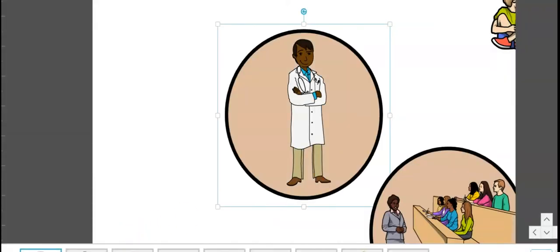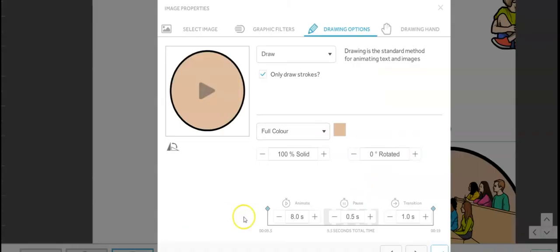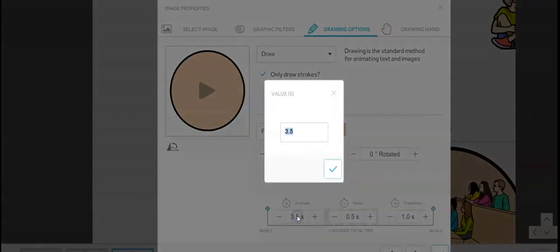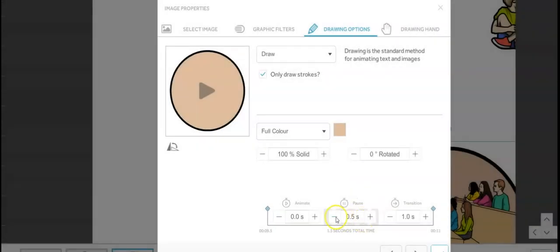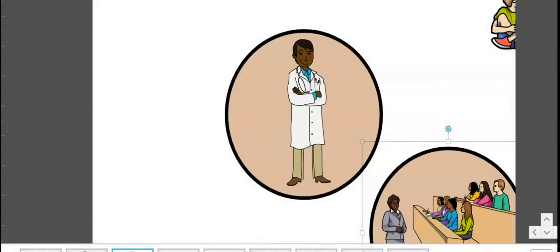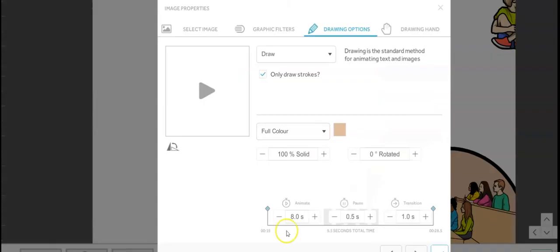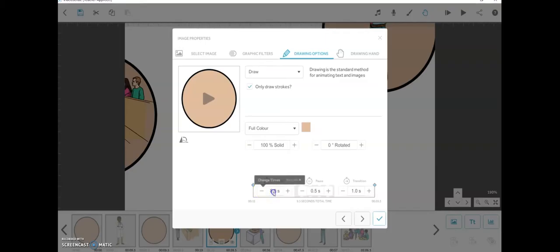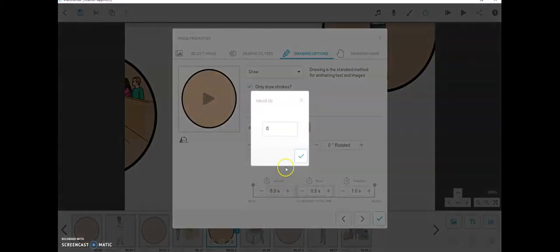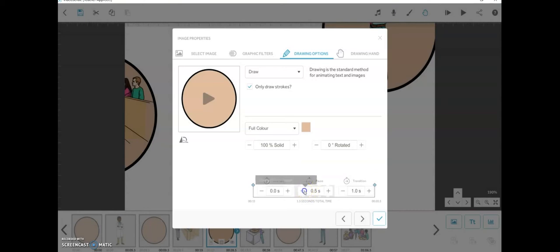So I'm going to repeat the process with the other circles because I want it to be just the same. So I'm going to go to 0. We could just double click, get 0, and it changes. Again, no pause or transition for this element. So I will adjust the timing for this as well. 0, 0, 0.